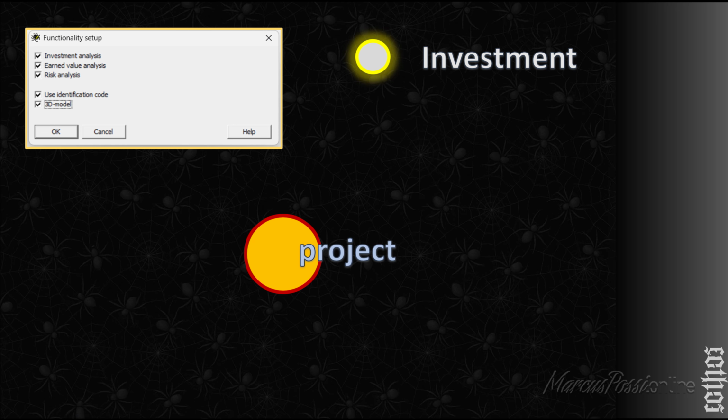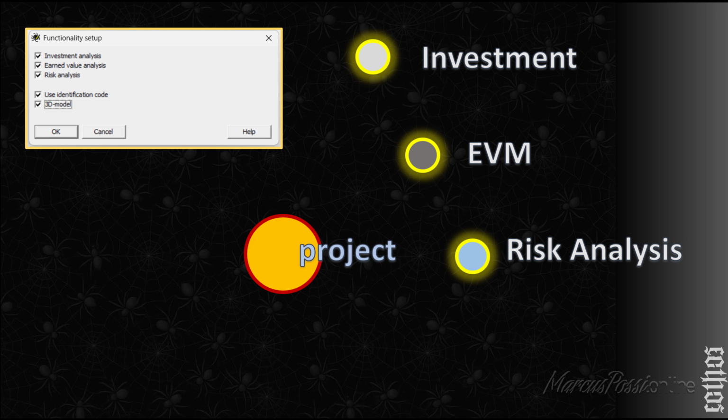It also provides investment analysis, earned value analysis according to earned value methods, risk analysis, and it is also interesting when you talk about BIM, building information modeling. Investment analysis is something that you should do before accepting a contract or deciding to start a new project or a new change to make some improvements.